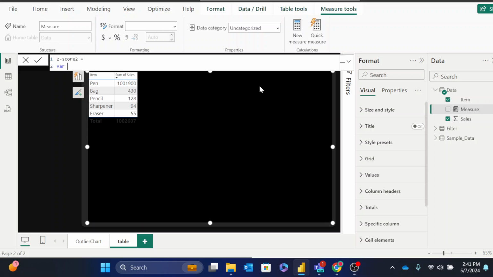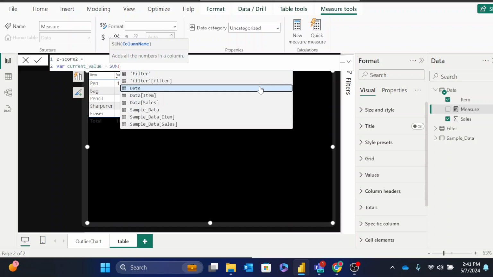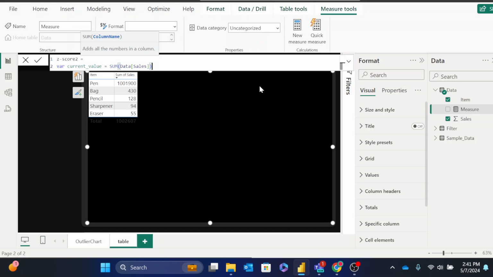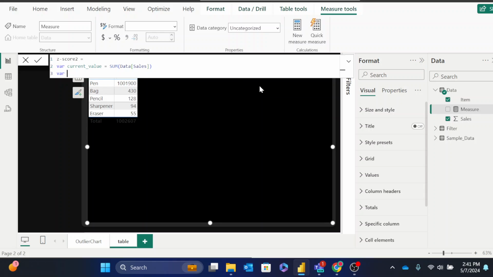I'm going to start off by creating a measure for my current value. Current value is simply sum of sales. Now I am going to calculate the mean of my data.